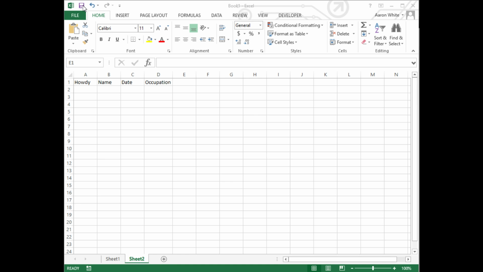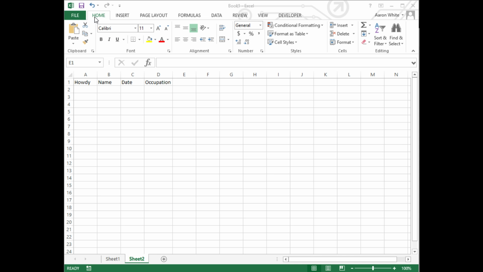So up here in the very top left corner we have the Save button, which is extremely helpful. Another extremely helpful button is right next to it, the Go Back button, or the Undo button. It has saved my life so many times I cannot even begin to tell you. And then right below both of those is the ribbon. And in the ribbon they have a bunch of different tabs to categorize the different things that Excel can do.